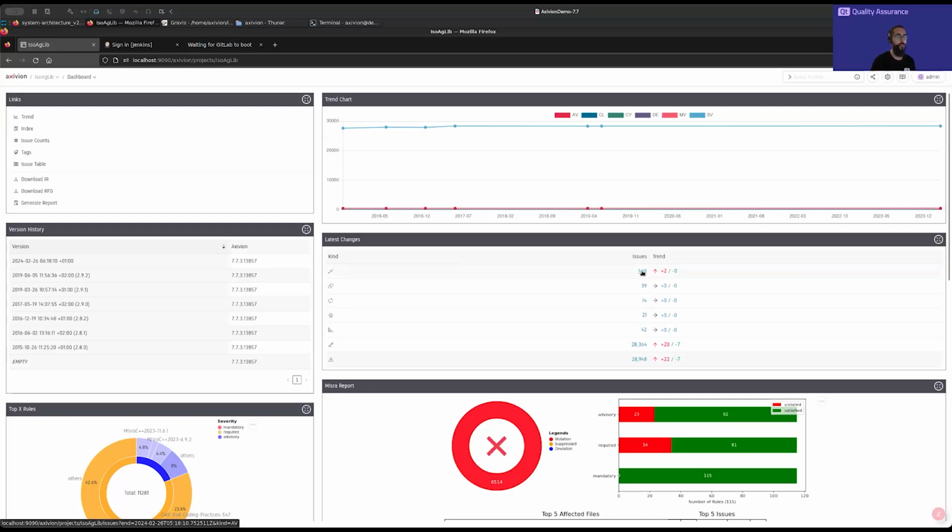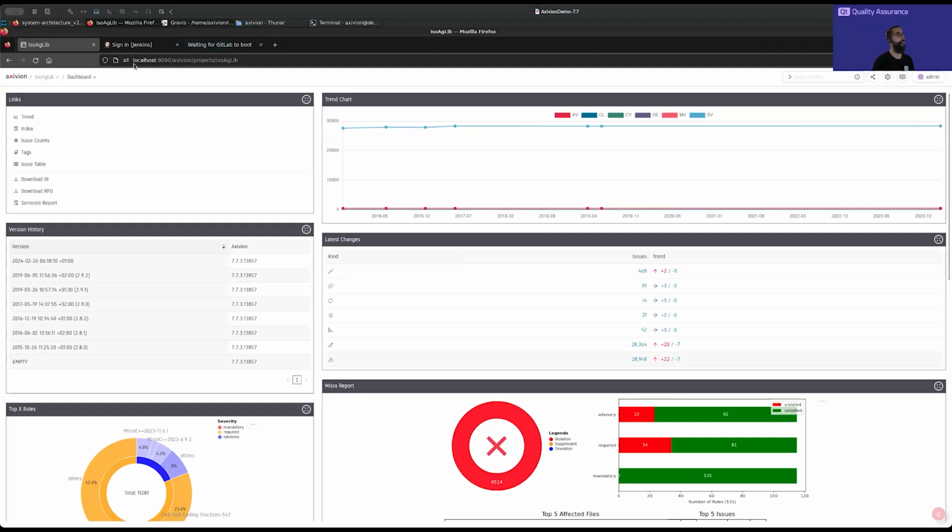If I go for all the issues or for the trend, so that's the change in the last two revisions, you see which issues there are, what part of the intended architecture they violate, and how this all comes together. We'll get back there, but let me show you how these issues are actually produced, what you would need to do to get to the point where you can report them in such an interface and give them to your developers.